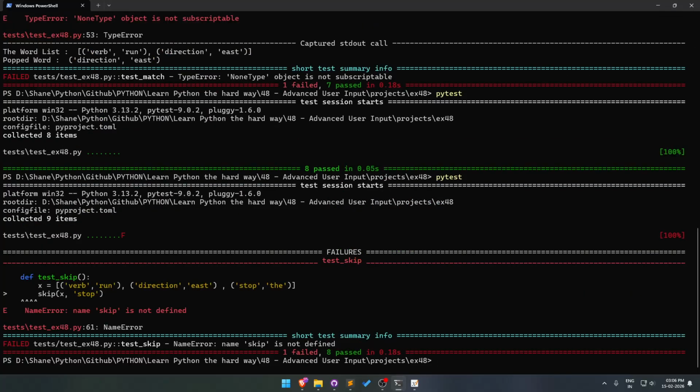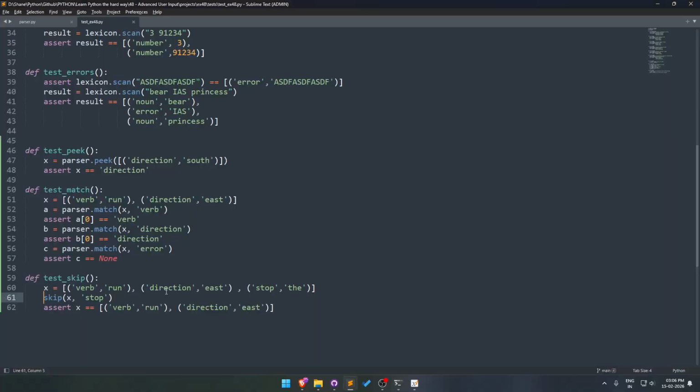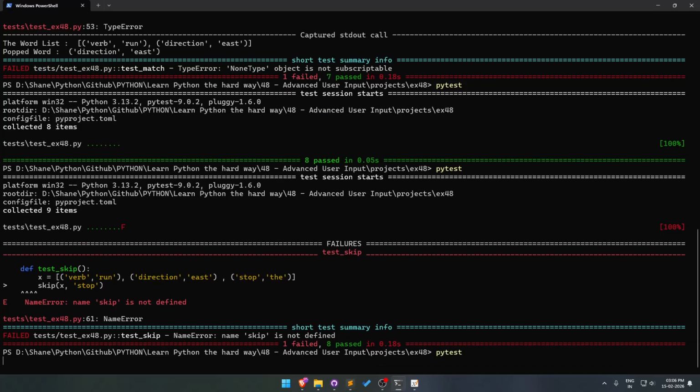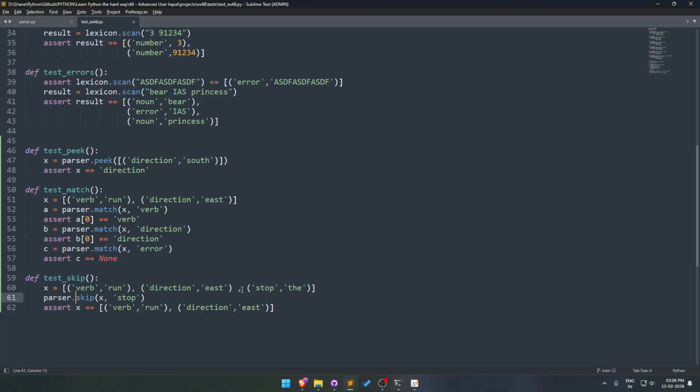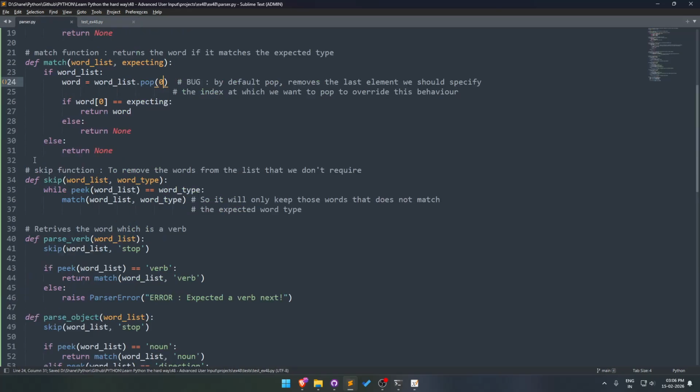Oh yeah, okay. Person dot skip. Yeah, okay. Assertion error. Stop, the. Okay, test skip. Verb. Okay. Verb direction used. It should have removed skip. Okay. Skip.